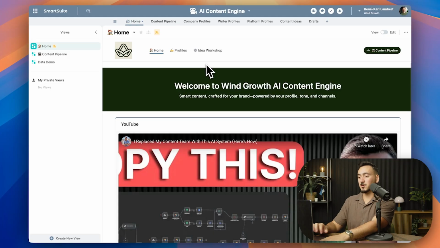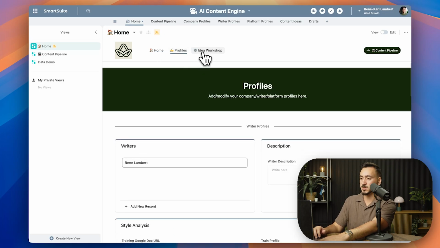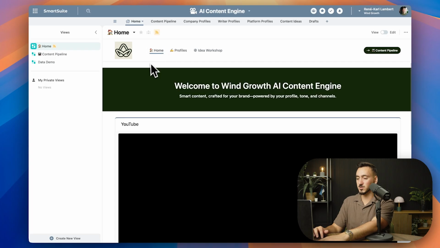So as you can see here, we have the home page I was talking about, in which our clients are going to be able to use all the different functionalities of this new product that we built. The home page is divided much like a real website. We have the home, profiles, idea workshops, which are all different pages that we're using to make the product work.